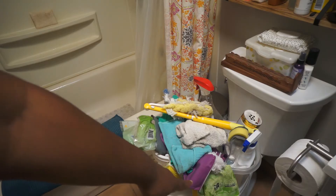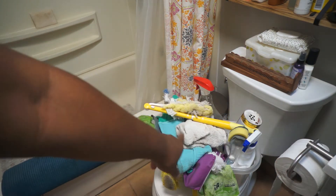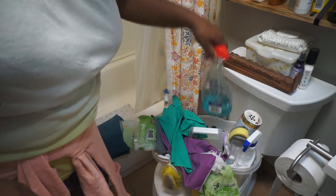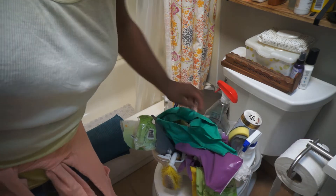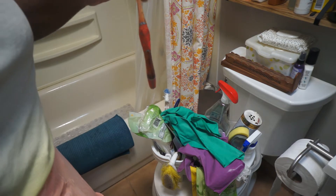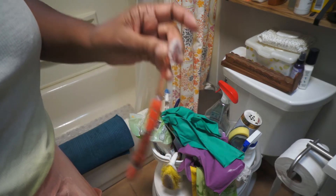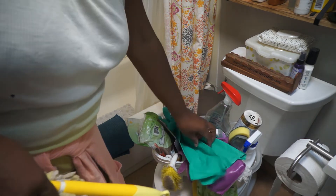Next, I'm just talking about what's in my cleaning caddy. I've got a scrubber brush, duster, towels, gloves, glass cleaner, Bar Keepers Friend cleanser, and an old toothbrush. I use the toothbrush to get into hard corners, nooks and crannies, and also to agitate dust so that I can vacuum it up really quickly.